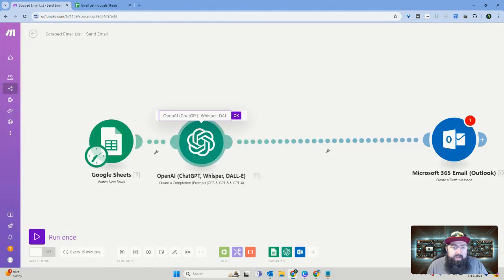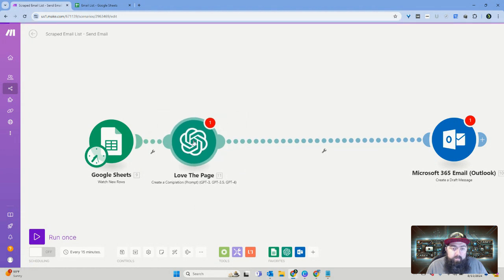In our name, we're going to call it Love the Page. All right. So basically what we're going to do is get some reasons why we love their page.